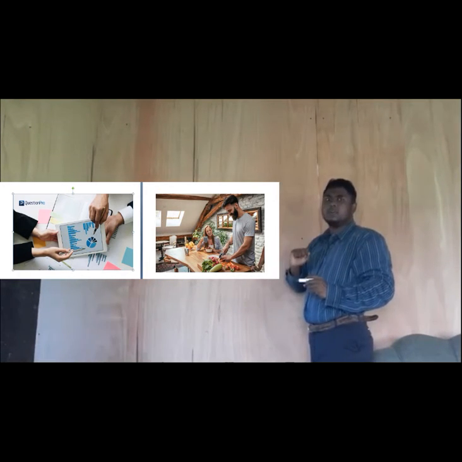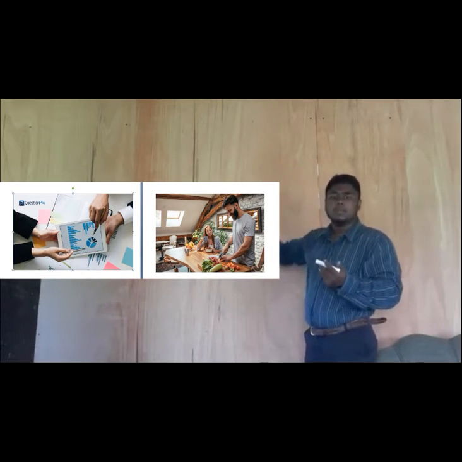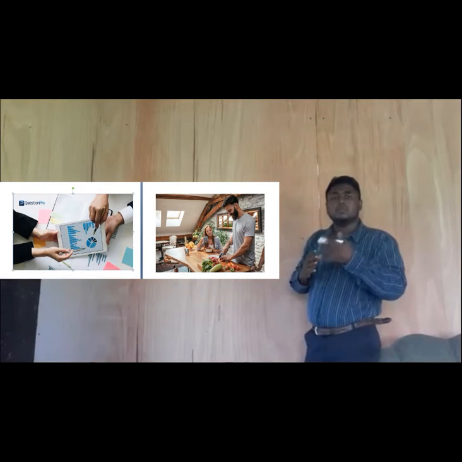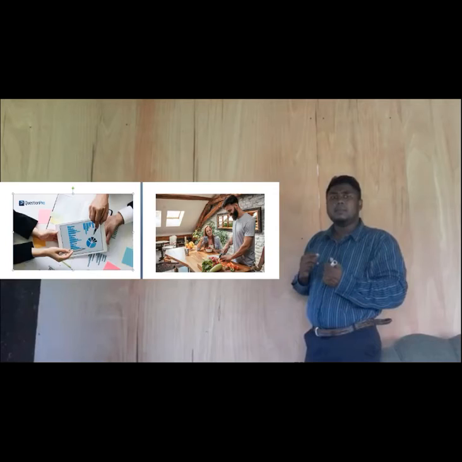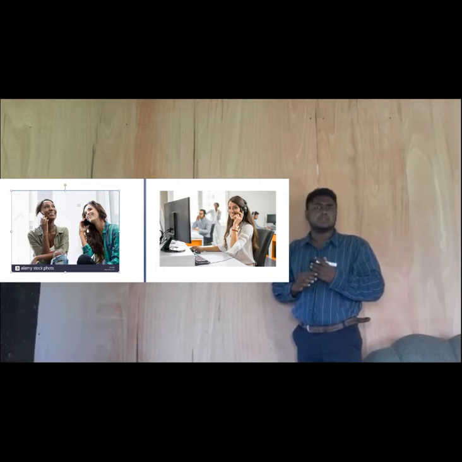Chandrauti, which one do you think is the formal picture? That is correct. The one with the person showing the report on the tablet to the next person is the formal one, and the one where the person is showing instructions or a process of how to make a meal is informal. That is correct. You can have your seat. So let's move on to the next picture.